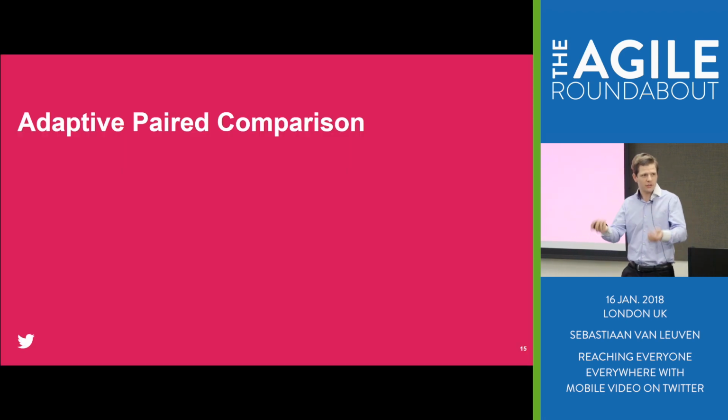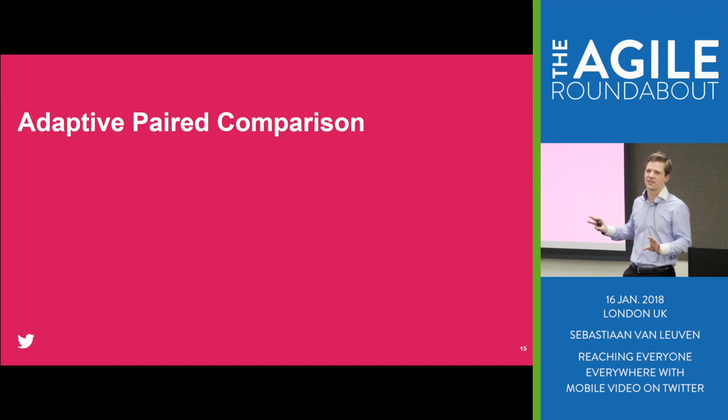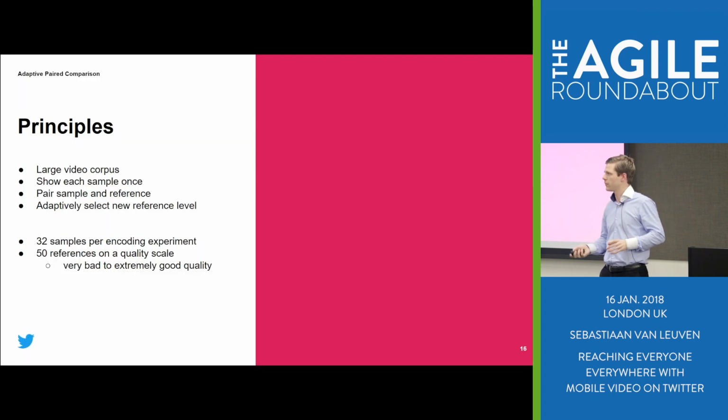So I discussed this with my team, and as I mentioned, I'm working for the Magic Pony team where we've got a lot of people involved in machine learning. They say, we can solve this. Machine learning can solve everything these days. But these guys are really smart. They say, we can make you something that looks like the paired comparison, but you only have to look once at every sample, which is great, right?